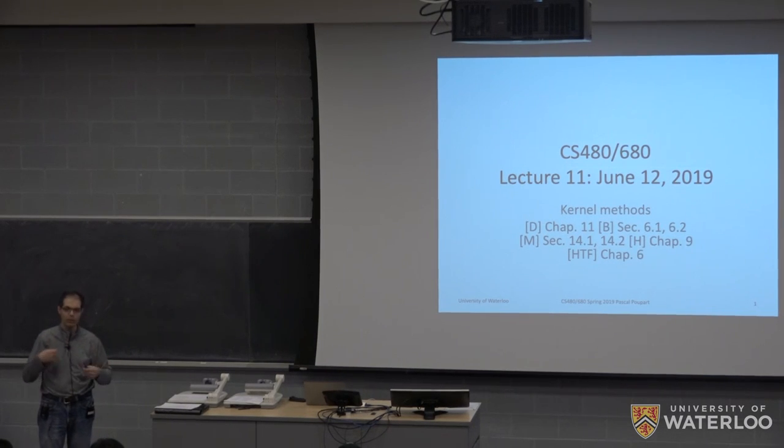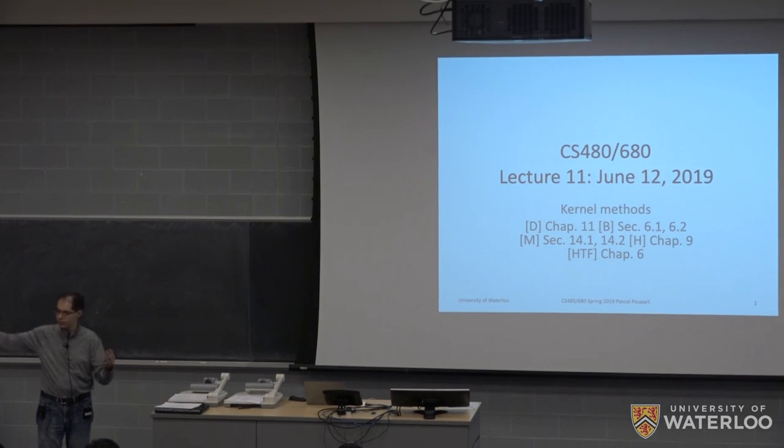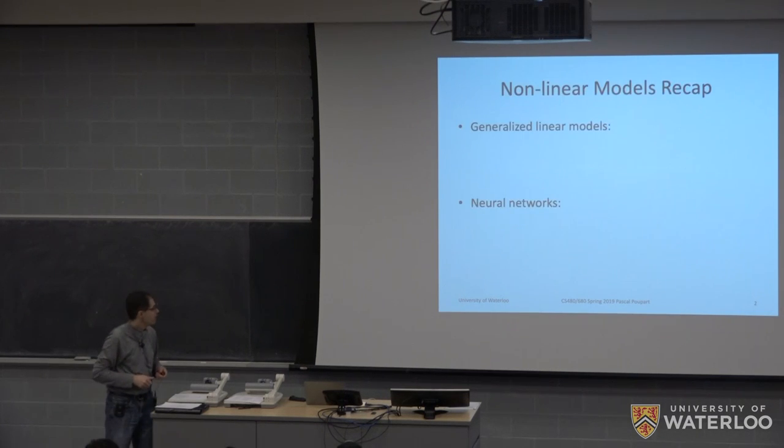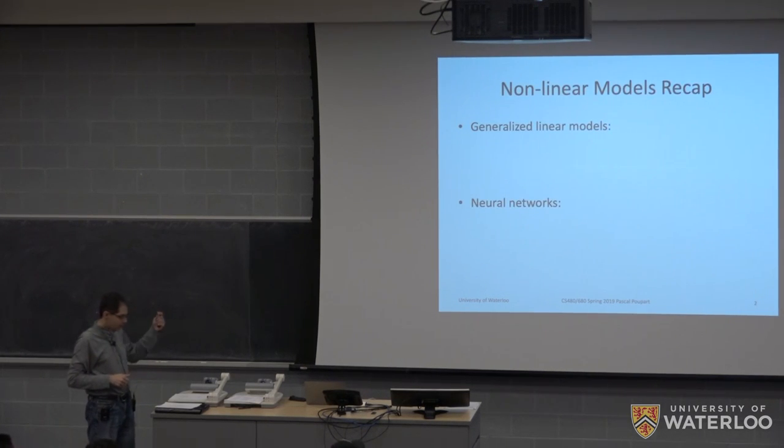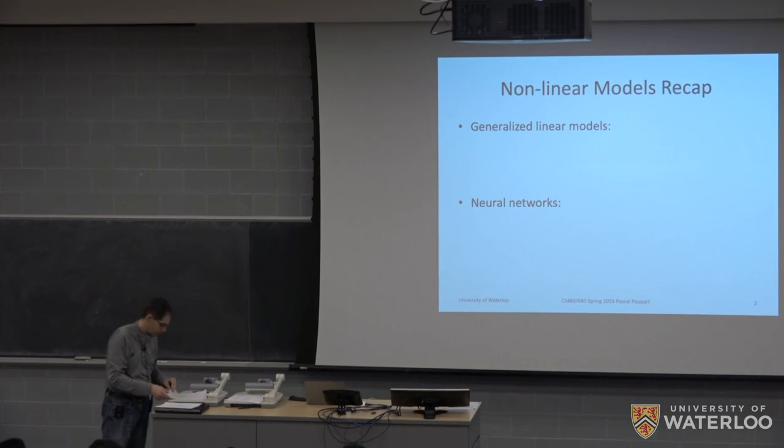And in particular, there's this notion of kernel that will lead to a trick where whenever we come up with a mapping and we go to a higher dimensional space, we won't have to pay a price with respect to that larger space, because that is one of the drawbacks of those techniques. Okay, so let's start by doing just a quick recap of some of the similarities and differences between generalized linear models and neural networks.